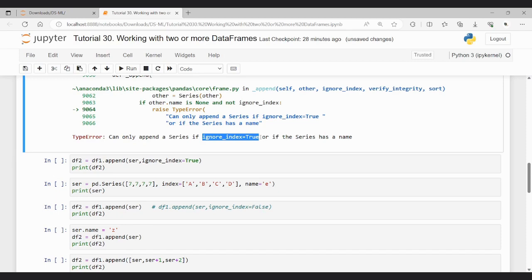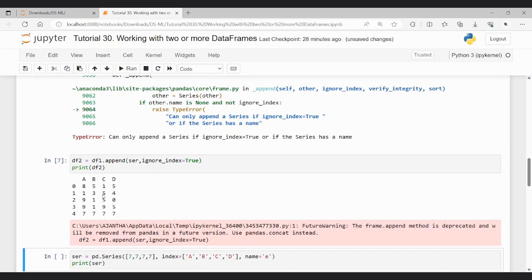Among the arguments passed to the append method, we have to use this, or have a previously assigned name, which is an attribute of the series. If we ignore the indexes, setting ignore_index equal to True, we will have the addition of the series at the bottom. Kindly note how it is going to happen. Here we go with the added series, and we have the series at the bottom of the data frame.